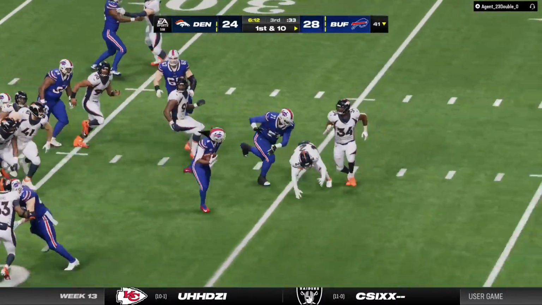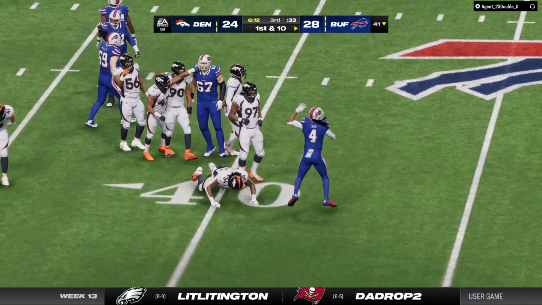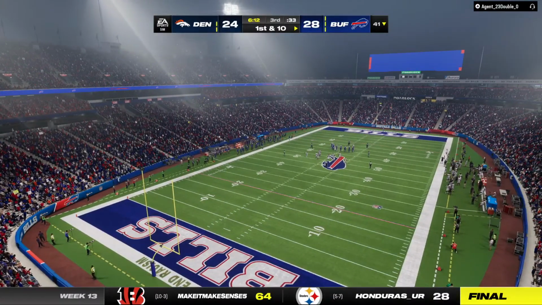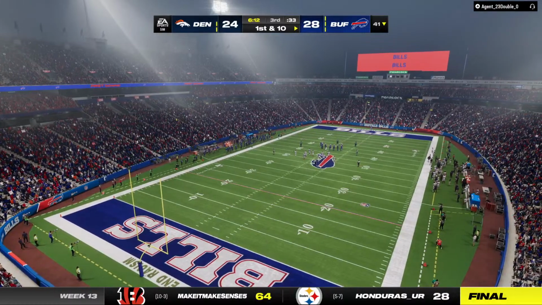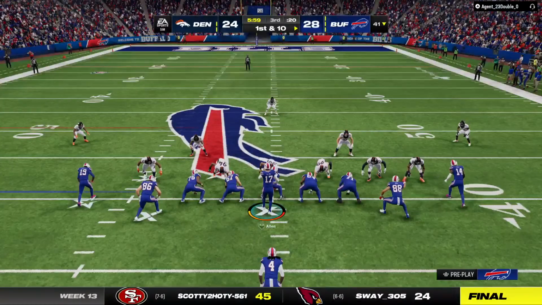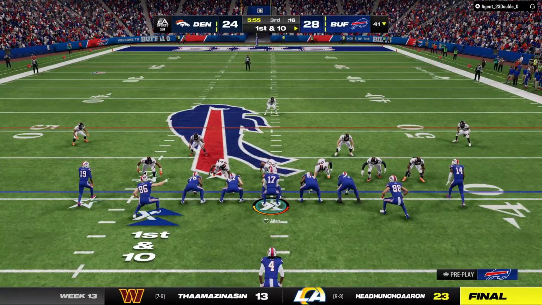A good run there off right tackle. In old-school NFL football, the right side of the offensive line is often known as the nasty side. The left side, usually the technical side. Kind of reminds me of the old Atlanta Falcons 2009-2010. That's how they constructed their offensive line. Back-to-back good plays have them on the move on first down.